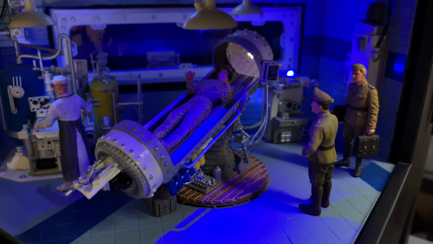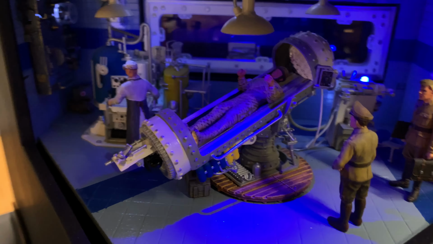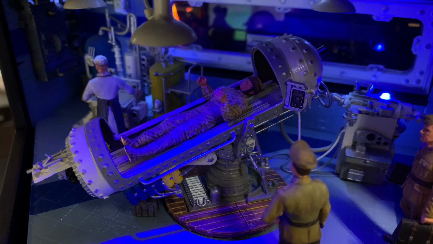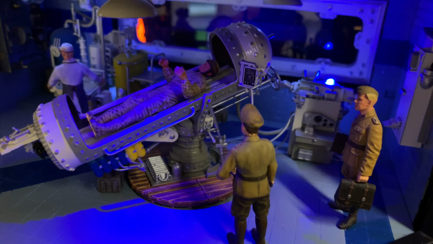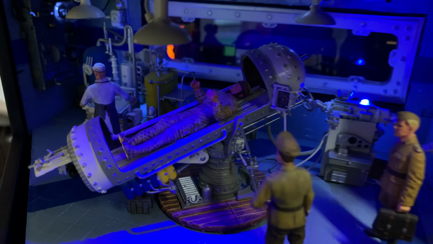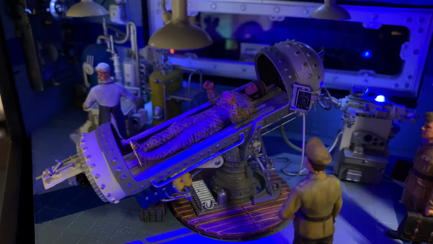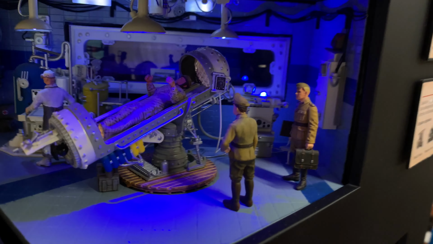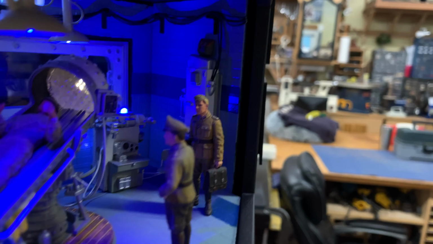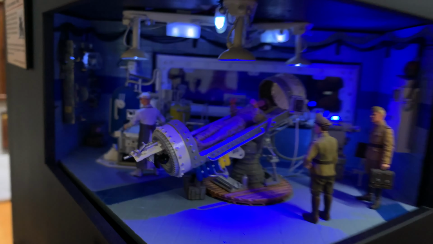But then this guy is kind of like the first boss fight, you would see. Because this is a figure that I made from, I think, 2 or 3 figures, frankly. And he is about 7 or 8 feet compared to these guys. He stands about that high. You can't see him because he's laying down. You can't really see the relation, but I did make him super big. So you would go in there. Up above here is where that little backpack is. It says here, destroy that, find the backpack with the blue energy ray plans.